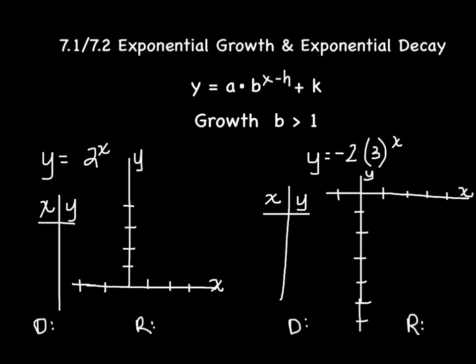Hello, 7.1, 7.2 exponential growth and exponential decay graphing video. This is the first of two, and we are going to learn in this video how to graph. The easiest way to explain exponential growth and exponential decay is the most recent incident on the Royal Caribbean cruise line, where the rotavirus went through like a fire.